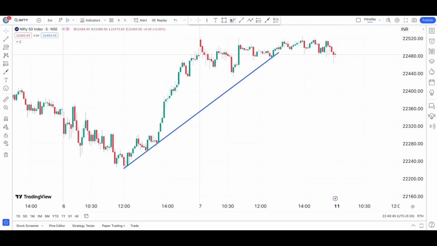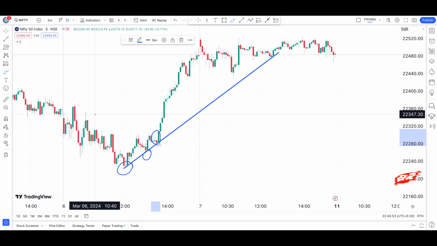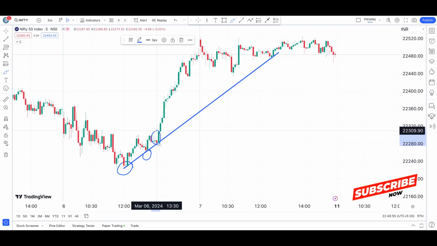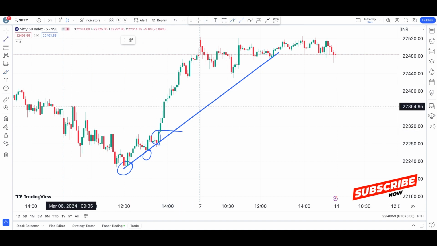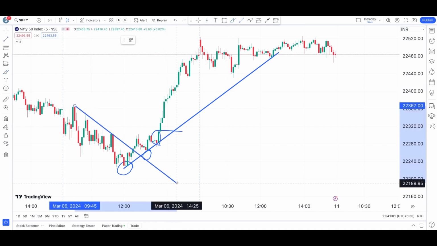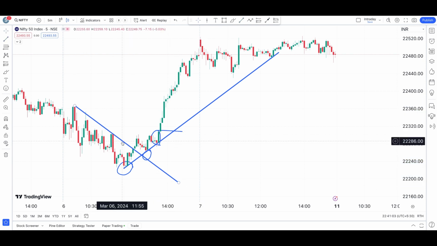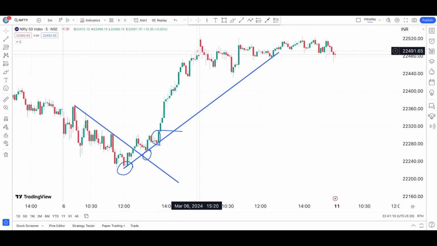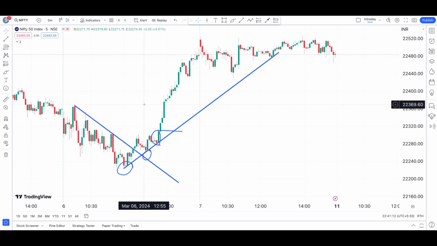So yesterday we drew this trend line based on these two reactions, and after that, when you see this as your third-time reaction, from there you have seen momentum. Also, yesterday you drew a trend line like that towards the downside, and if you considered this breakout a valid breakout, from there you should have seen good momentum.